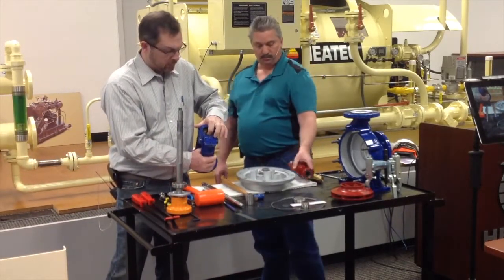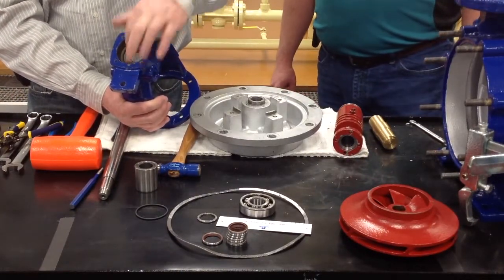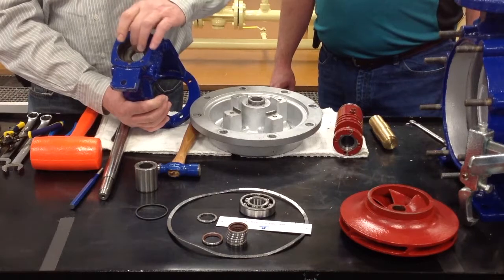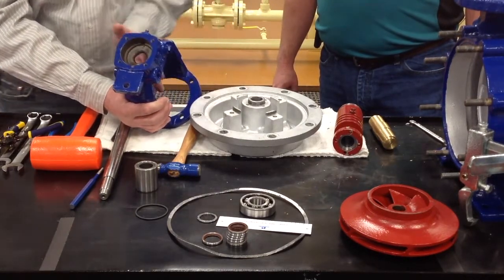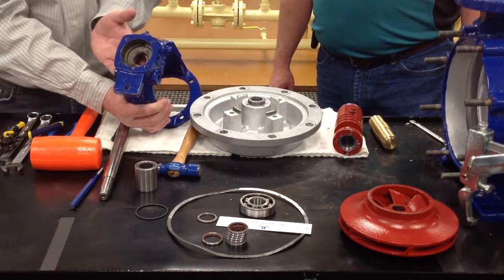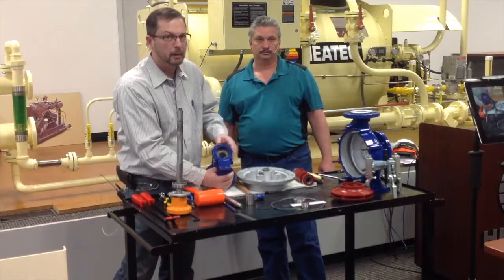And before we get this going back on, this part right here, you want to remove this lip seal here. And remember again, like Jimmy said, watch the direction of the lip seal as you remove it, because this lip seal is turned with the metal side to the inside because we want to stop the flow of the oil from getting into the bearing and washing all the grease out of the bearing.